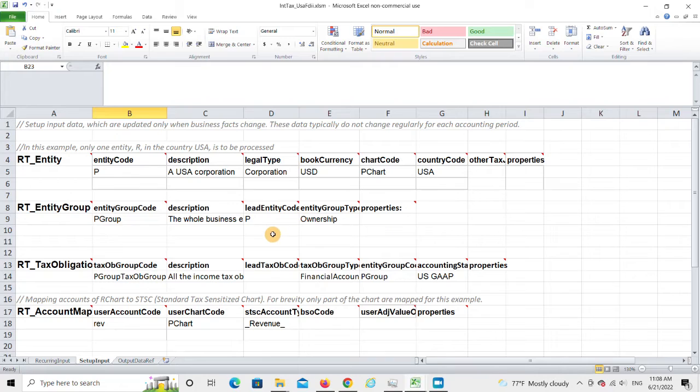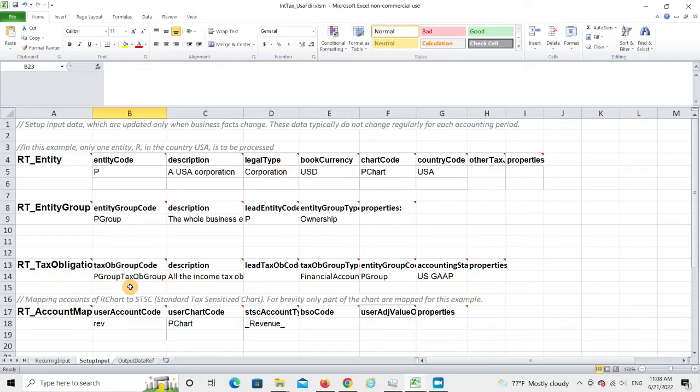Here, we want to calculate taxes for a U.S. company P that has a revenue of $1,000. We also tell the engine that there is an entity group where the parent is just P and that group has just one entity. So that's the very simplest case. And we further tell the engine that we do want to calculate the tax obligation of that group. Now, this would trigger the engine to calculate the items of international taxation, which includes the FDII deduction.